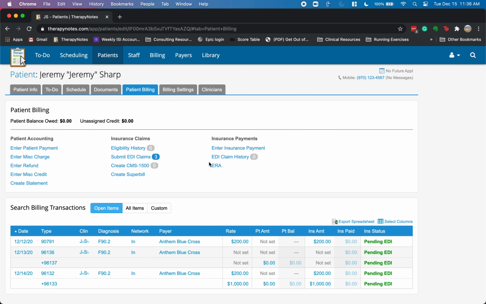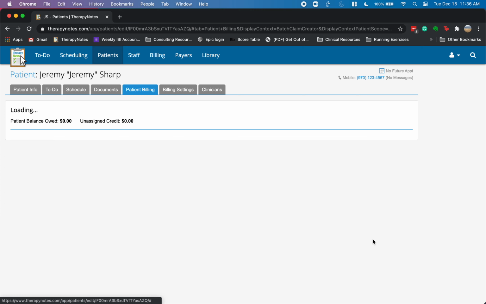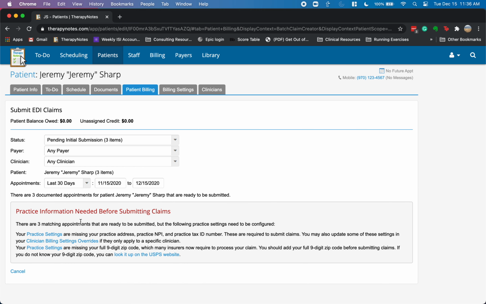Yes, so this is what it looks like when you are able to submit claims through insurance. They will all read pending EDI over here. You simply click that. Yes. So it's giving us a bunch of warnings. We need to input this practice info. We need to make sure that we have an address. So all that makes sense.